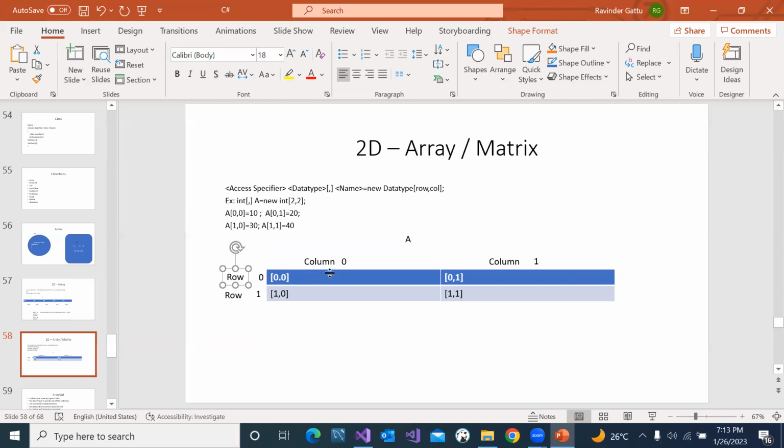Your first column is available at 0. Second column is available at 1, right? Within that row, again you need to navigate between the columns. So to navigate between the columns, you need to write one more loop. Using that loop, you go to the first location, second location, third location, and fourth location. So you navigate between all the columns of that specific row. Once row 1 gets filled, go to row 2, navigate between all the columns, fill them. Next go to row 3, navigate between all the columns, fill them.